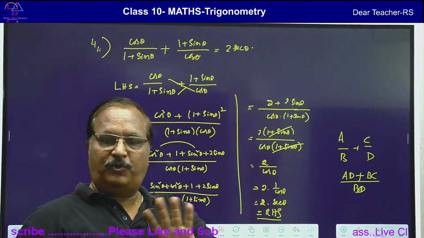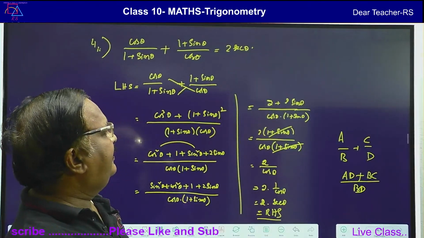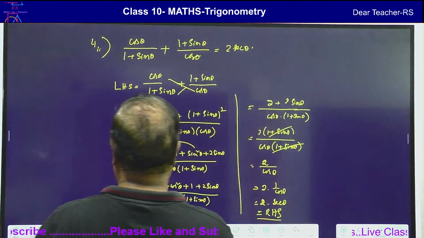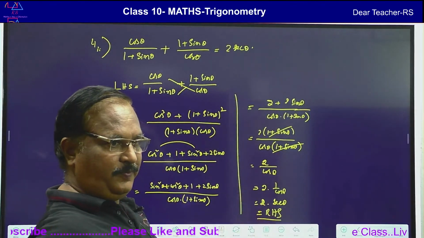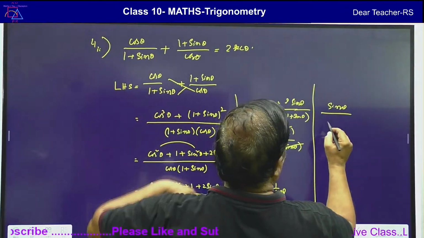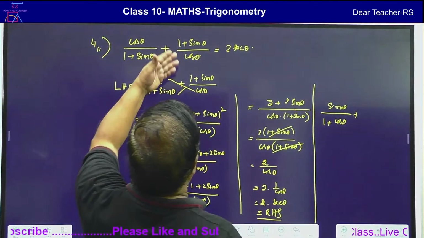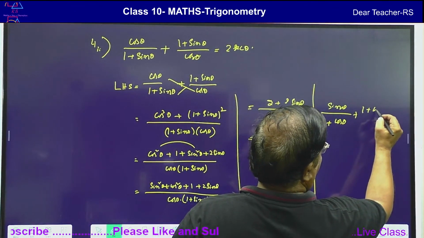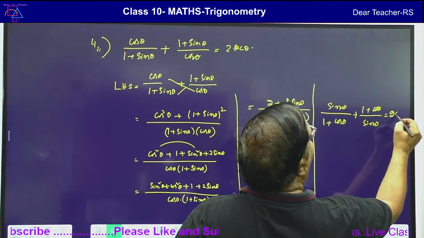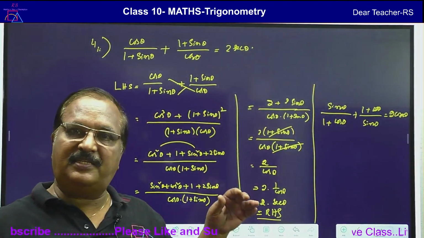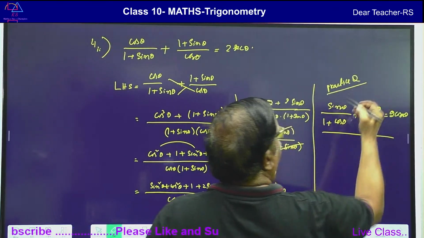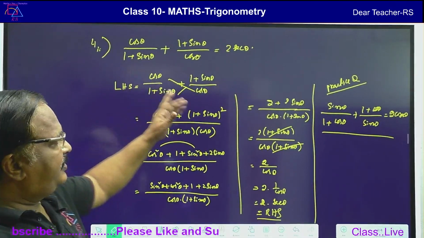ऐसा ही प्रॉब्लम आपको खुद और एक प्रॉब्लम इन्वेंट कर सकते हैं. अभी कैसा इन्वेंट करना है, I just tell you. Same problem you can have your own problem. अभी कॉस साइन इंटरचेंज करो, you just interchange. Cos को इंटरचेंज करेंगे तो साइन, 1 प्लस साइन थीटा, 1 प्लस कॉस थीटा हो जाता है, plus इधर भी साइन कॉस को इंटरचेंज करोगे, so 1 प्लस कॉस थीटा बाय साइन थीटा. इधर भी सीकेंट थीटा को इंटरचेंज करो, 2 कोसेकेंट थीटा हो जाता है. So this is one question you can have as a practice question. Same question I have interchanged it.